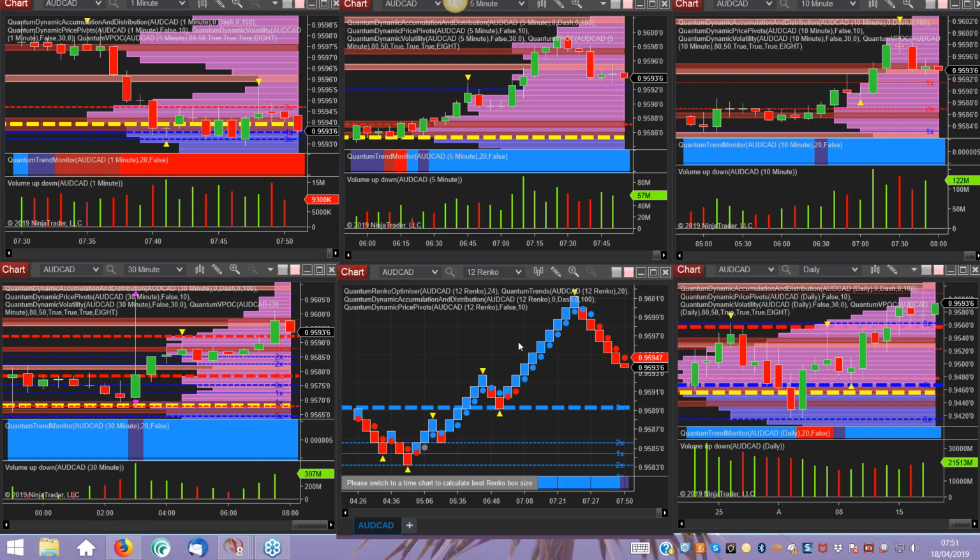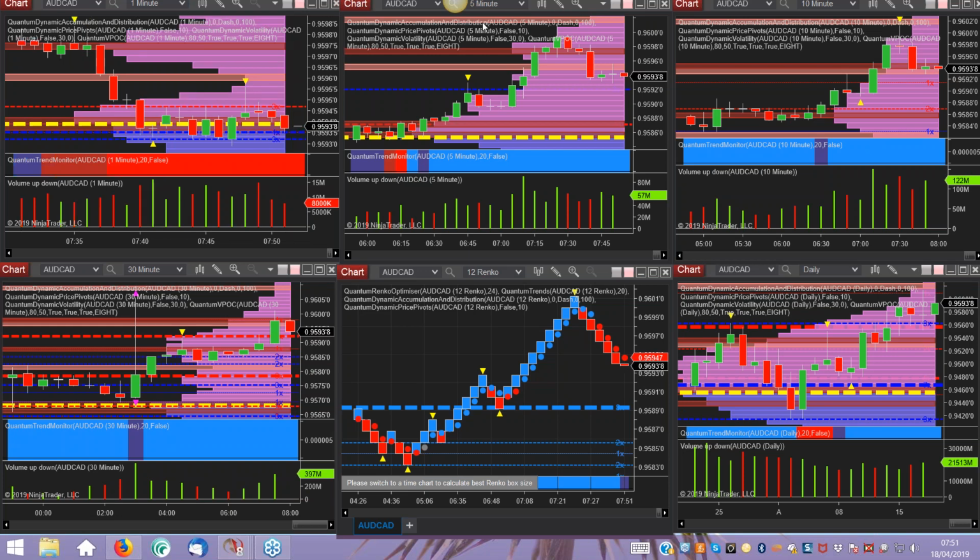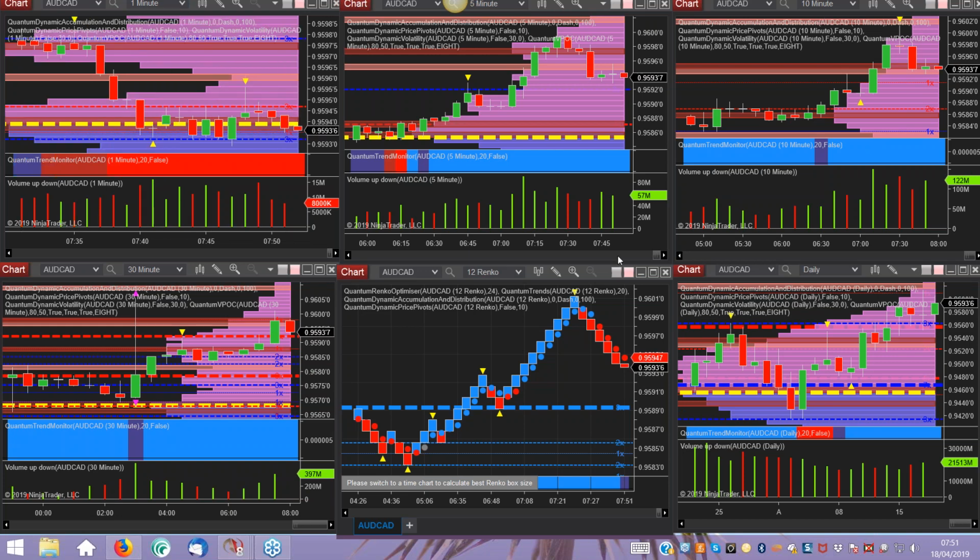Interesting, Anna picked up on the Canadian dollar, because that's the one I've been following on the Aussie CAD just while she was talking over the last 10-15 minutes or so. Just to give you a heads up on the time frames, along the top we've got the 1 minute, the 5 minute and the 10 minute. And down at the bottom, we've got the 30-minute, we've got the Renko running for the same pair, and down here we've got the daily. So we've got a complete array of time frames. And really, what I wanted to highlight were several aspects of this, because there are some really nice VPA lessons in here as well as using multiple time frames and the indicators also.